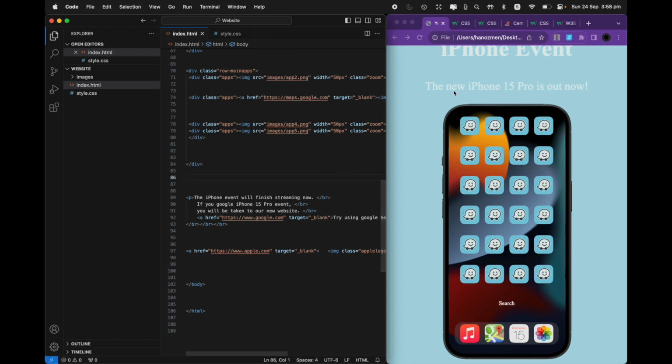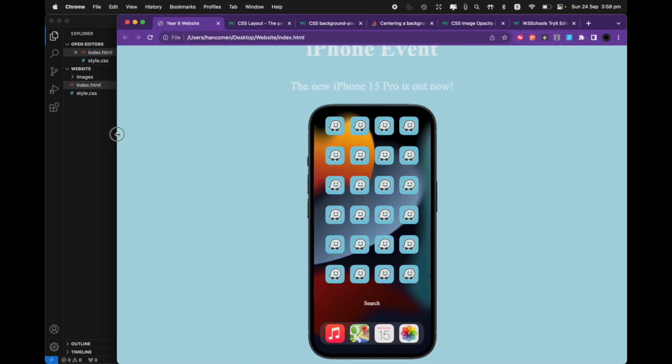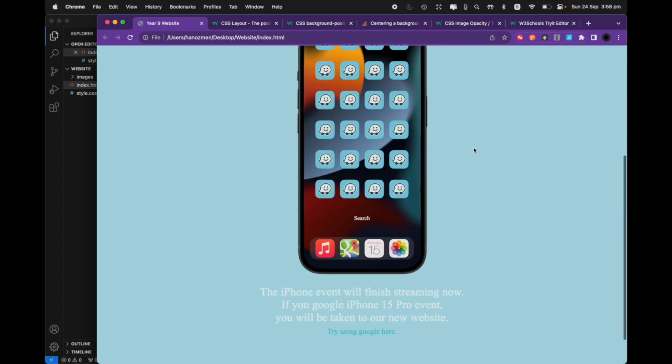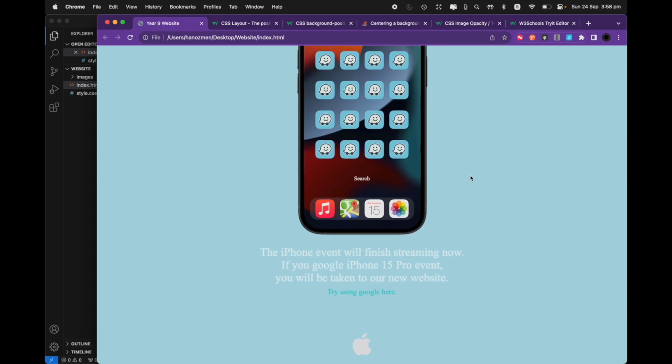Anyways, next tutorial, we're going to be looking at a navigation bar. So we're going to set up a navigation bar up the top, a logo on the left side with buttons here on the right side. And when you click on those buttons, it will take you to different sections within your website.